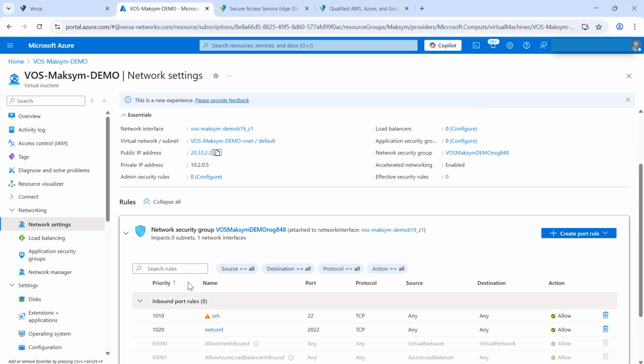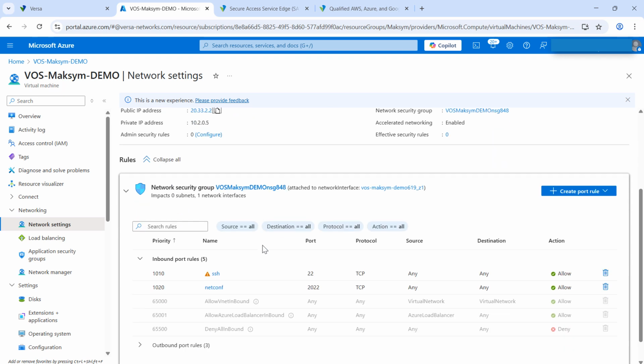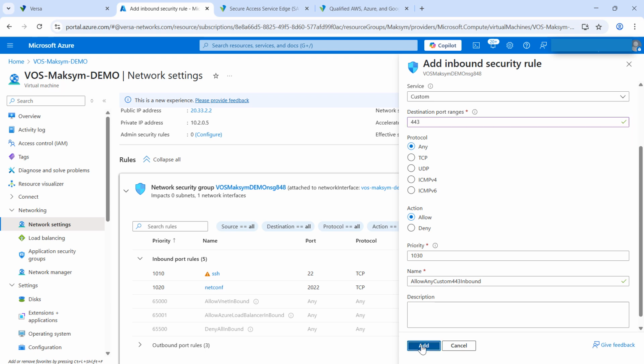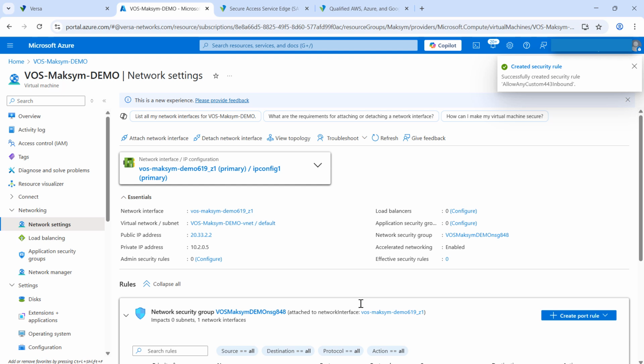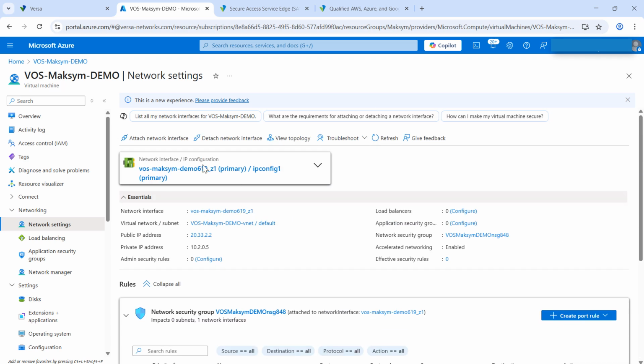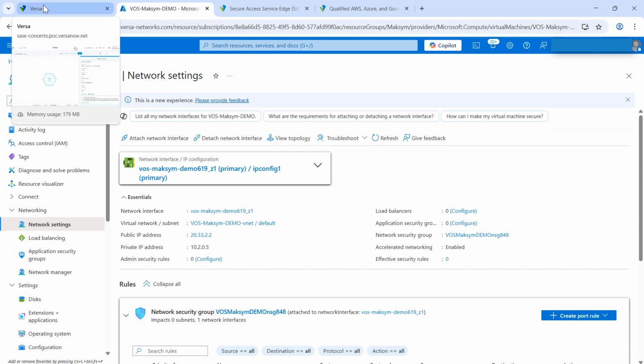And the next thing I need to do is, in my firewall rule on my VOS, I create a new inbound rule, which you can remove afterwards. And I will do it for port 443, which is used for URL-based ZTP. So I allow this rule and add it. Once the rule is created, I can go ahead and do a ZTP.